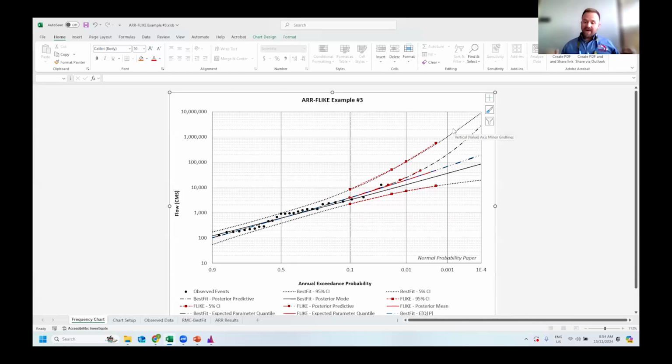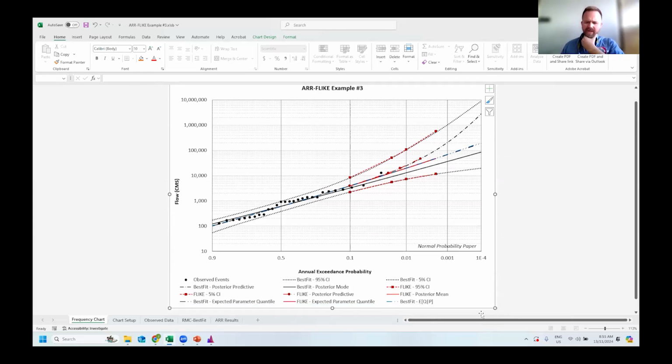No. Their Bayesian estimation uses Monte Carlo: FLIKE is using an importance sampling based approach, self-normalizing importance sampling, and BestFit is using a Markov chain Monte Carlo. Both of them use random number generators, so there will always be some level of difference due to choices in random number generators, choices in samplers, and the number of posterior samples you generated. But you can see very strong agreement now between the credible intervals and the expected curve.